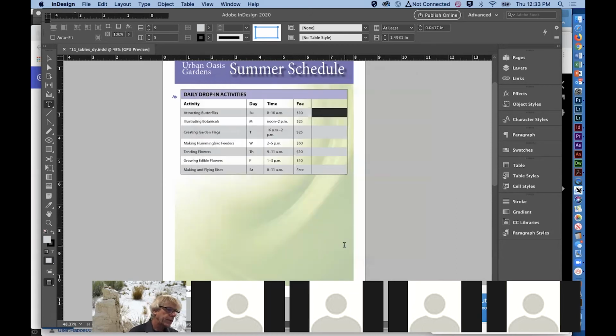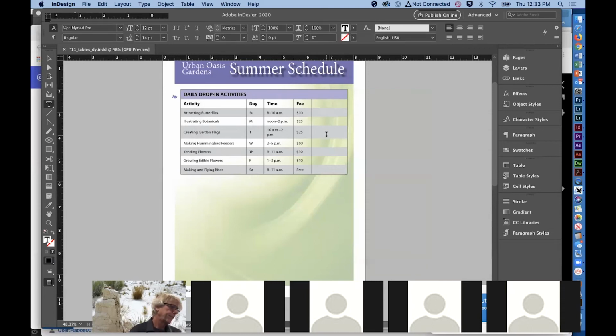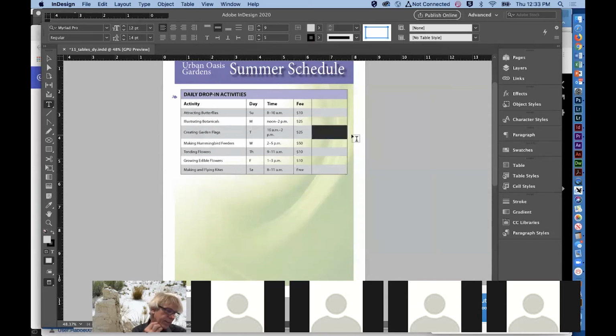Click inside the far right cell in the third body row, creating gardens, right? So this one. And this time they just say drag to select a cell, which we could have done the first time.